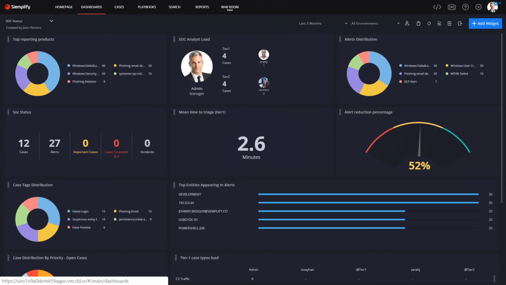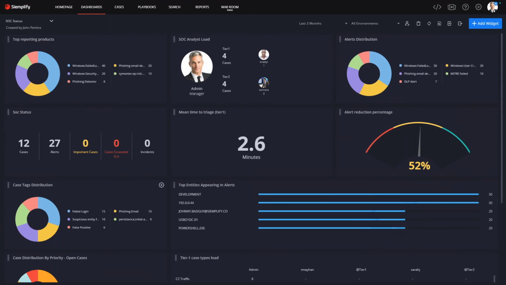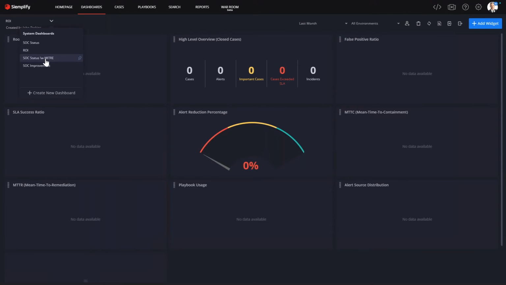And every solution has pretty dashboards. But what's really compelling about our dashboards is, again, they're entirely based upon what's legitimately being executed from a practical standpoint from your team. So we can do things like break down ROI or efficiency increases, how many things are being automated. Oh, looks like I haven't actually filled in anything on this dashboard here. You can check out our MITRE, oops, I'm not clicking properly.